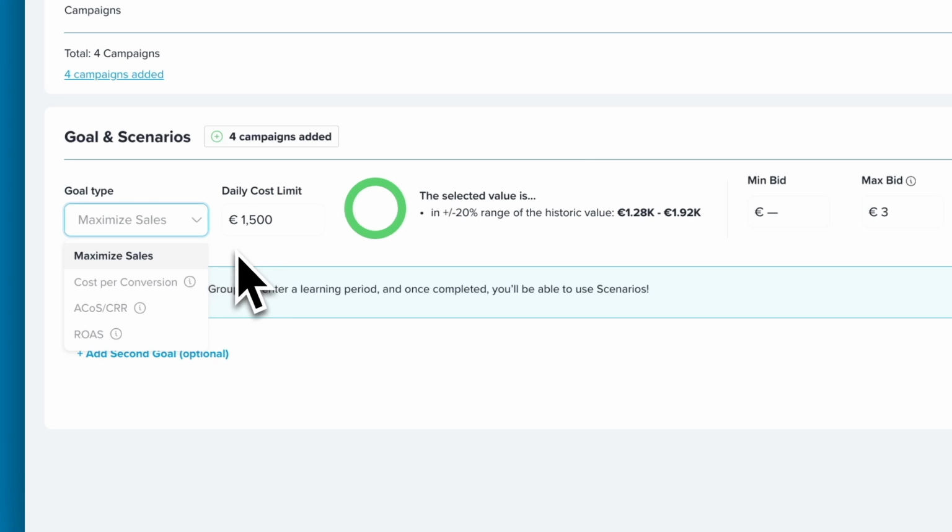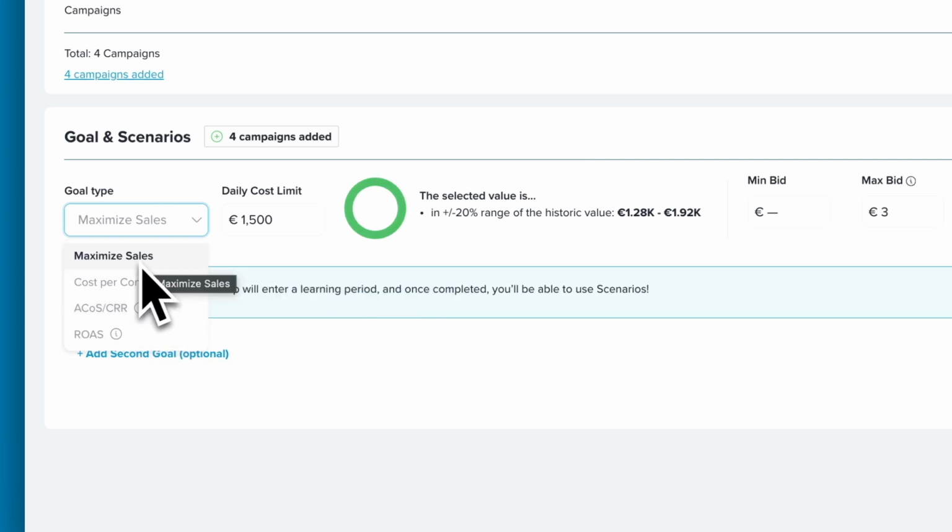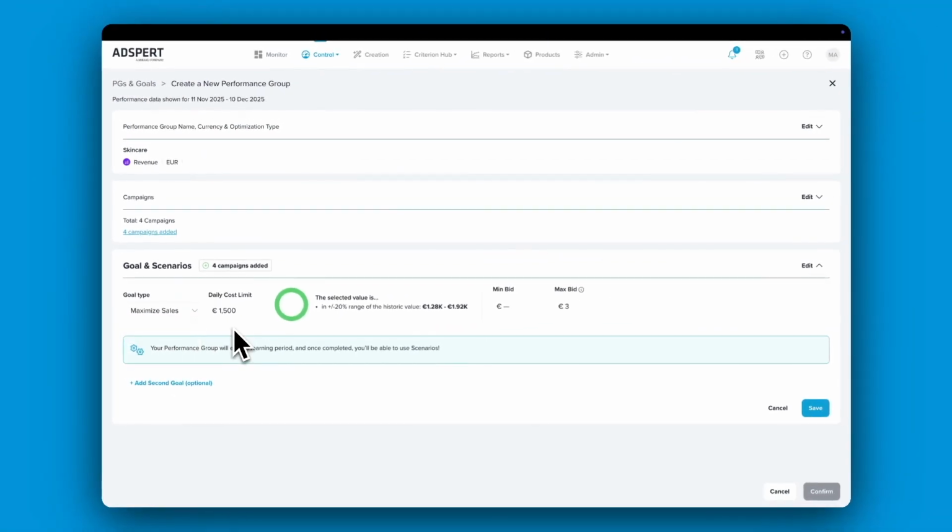You might be wondering why you can't set ACoS or ROAS goal just yet. Those unlock automatically once your performance group reaches 30 conversions in the last 30 days. Until then, Maximize Sales works as a built-in guardrail to help you protect your budget. You can't switch goal types during this early phase, but you can adjust the daily cost limit.